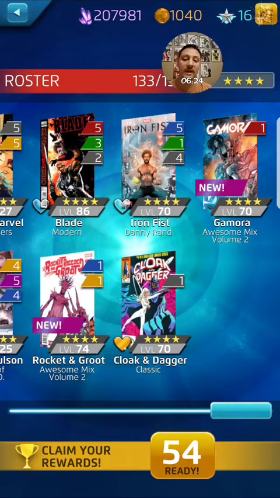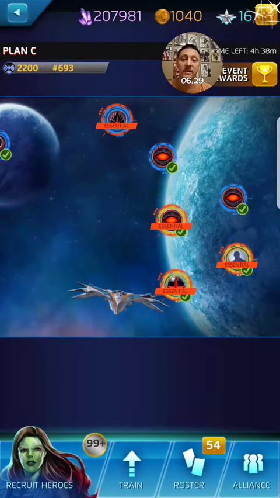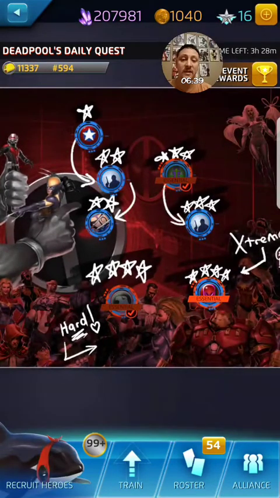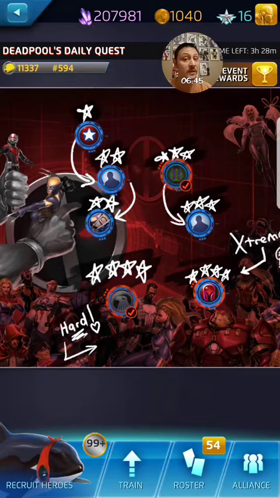Now that we got that out of the way, let's jump into Crash of the Titans. There's one more event there. I think it's like 5,000 ISO. I'm probably just going to do it after this video. Won't waste you guys' time with a simple mission for ISO. But it does require Gamora 4-star Awesome Mix Volume 2 to complete it, so you have to go through the rest of that progression if you haven't been lucky enough to get one from placement or from vault draws.